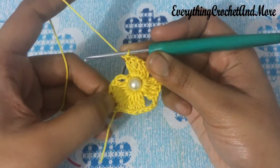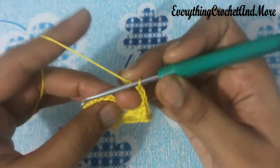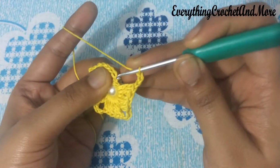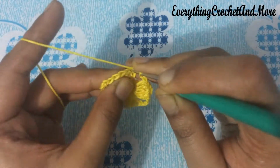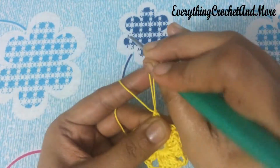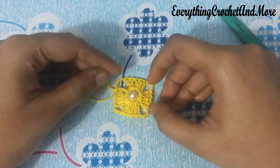Now we'll finish off our motif with chain 3 and a slip stitch in the third chain stitch of our first chain 3. So 1, 2 and 3. Put your hook in that chain stitch and a slip stitch. Now with this, we finish with our motif like so.